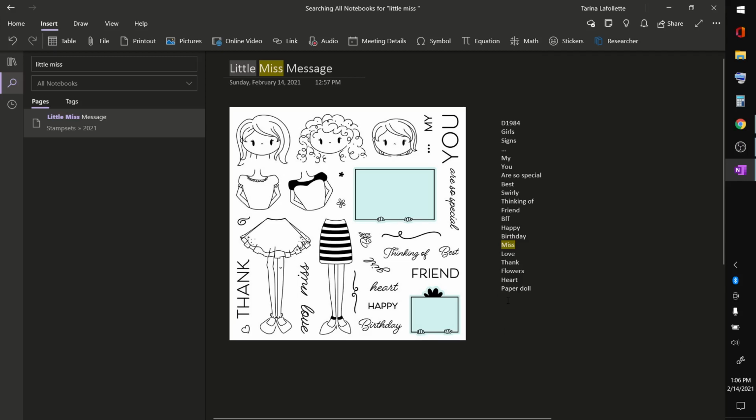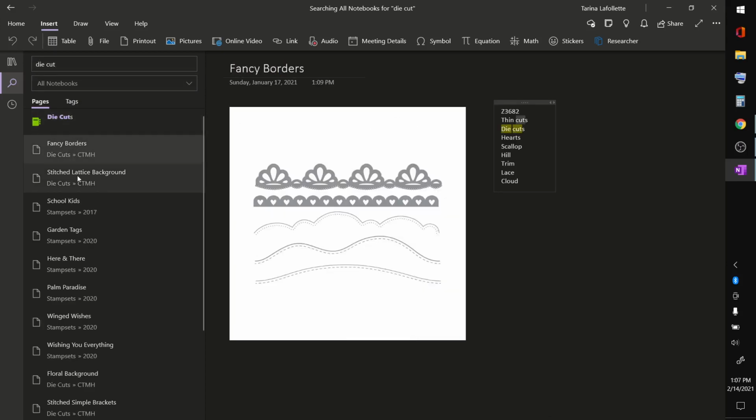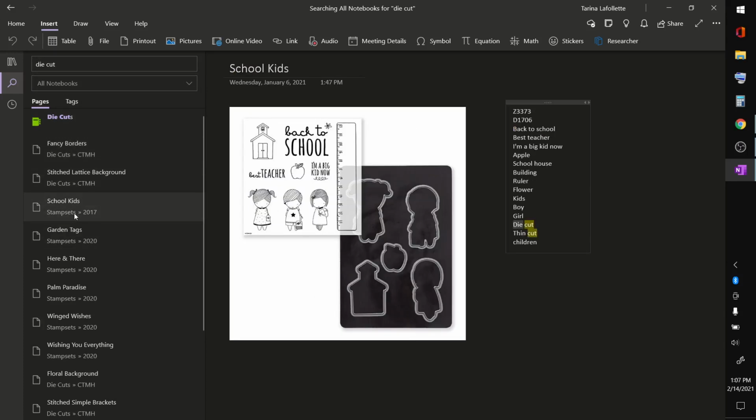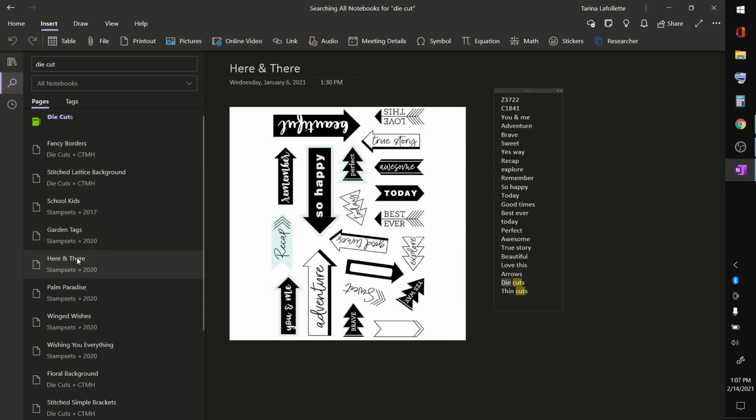If I have the dies, then I put it in my list over here so that I know that I have them. And when I type in die cut, it pulls from other notebooks as well. So these are from other notebooks that I have, but you can see the ones that I do have die cuts for.